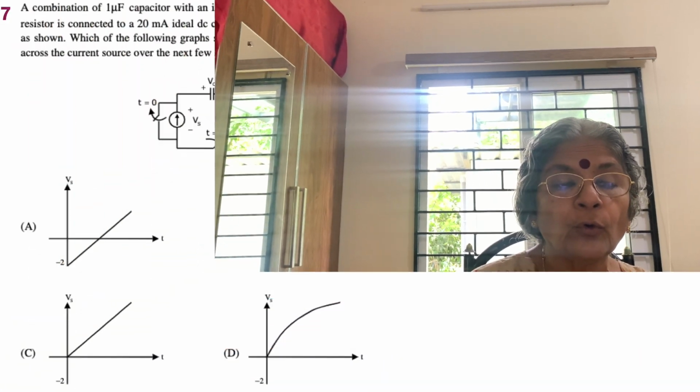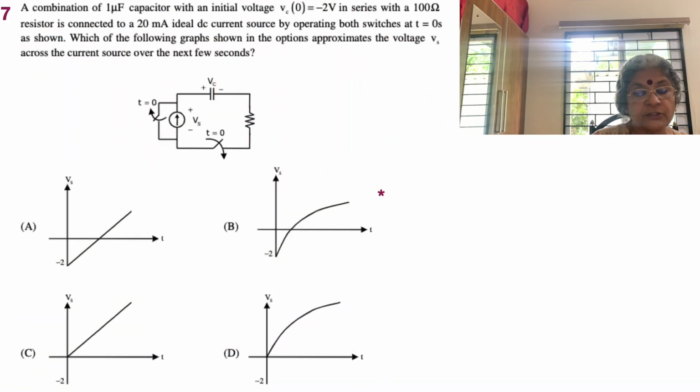Of course you can compute the whole thing, but the best way of understanding is to know what is happening. Earlier we had the current source completely removed from the circuit, because it was allowing the current to flow through the short available across it. And the capacitor was sitting idle with the minus 2 volts available across it, but with no provision for discharging. Once the switch is closed, it starts discharging.